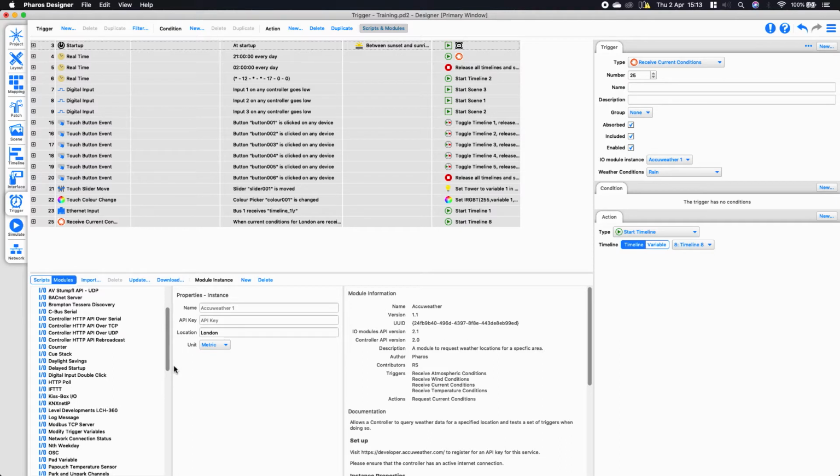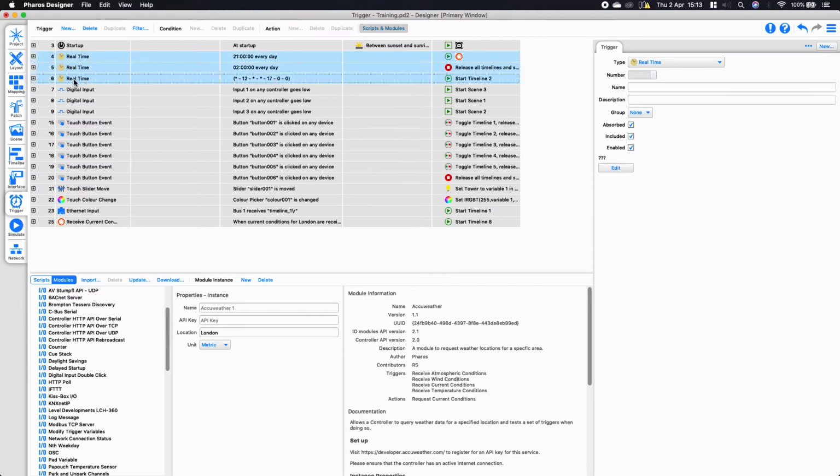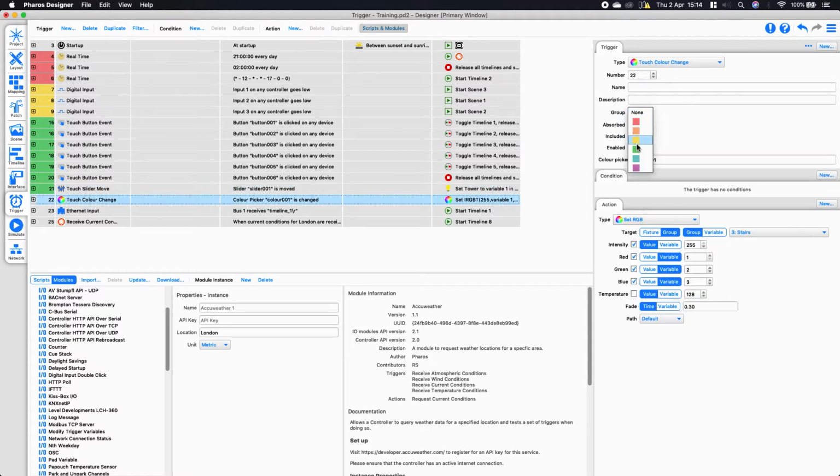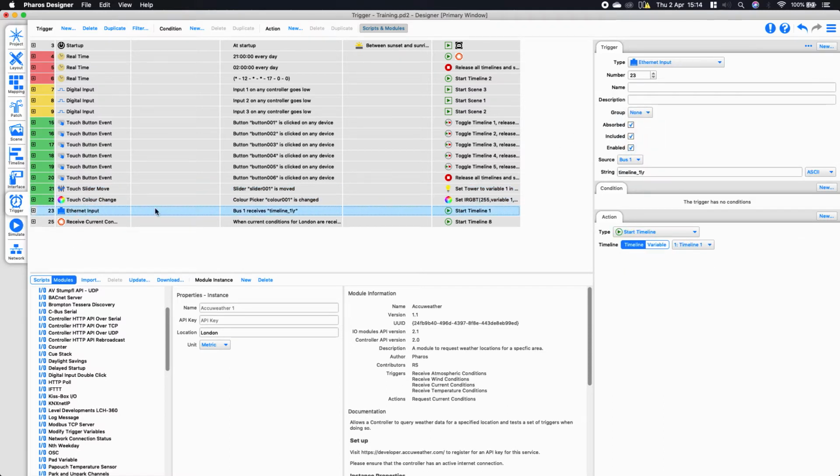Just one thing that I want to show you in this tutorial whilst I'm here is that you can actually color code your triggers just to make them a little bit more organized. And of course, this is good for just making sure that the triggers appear really clear and concise, and so that you know what each trigger set does.